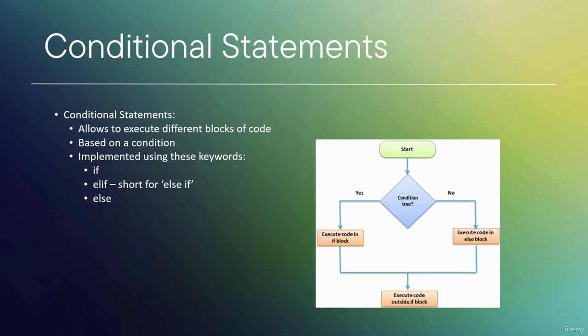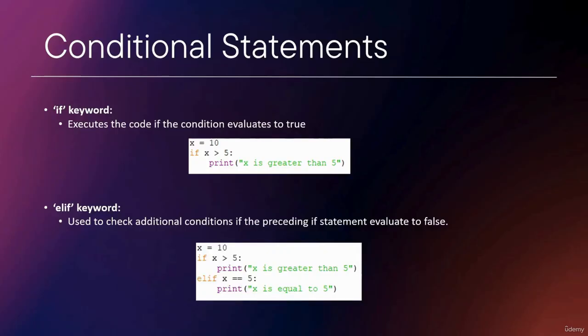If you look at the picture, it would give you an idea of how it is done. So we have a condition. If that condition is true, which means yes, then execute the code in that particular block. No, then execute the code in the else block, or just not execute the code in the if block. So this is how we can use these control statements to execute a piece of code based on conditions. So let's have a look at these with examples in Python.